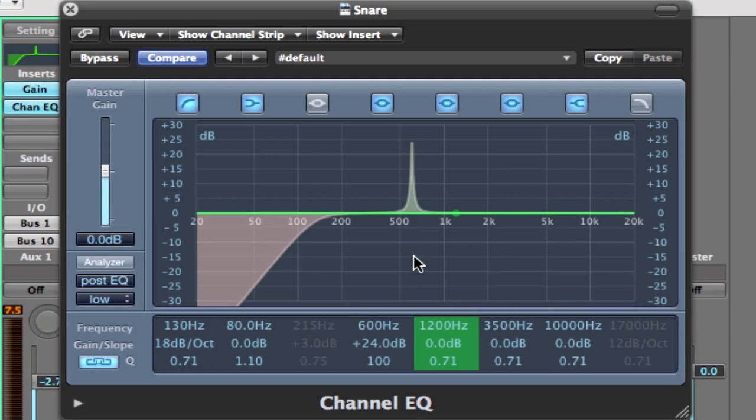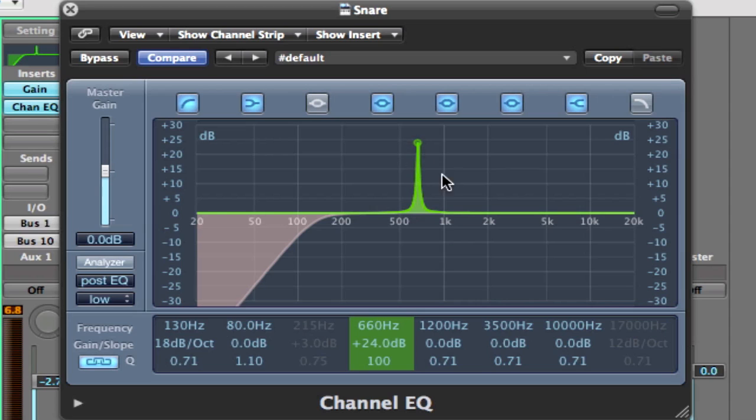And once we find it, we can get rid of it by cutting. So check this out. Hear that ring? Yeah. Right there. So at 660 hertz, I think, that's what I'm hearing when I'm listening to the snare.